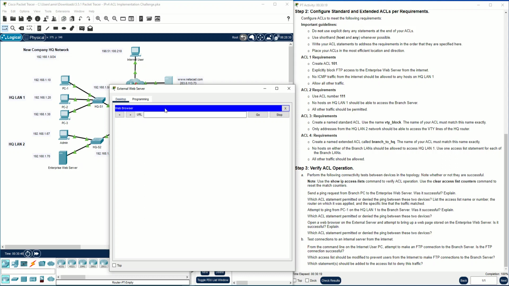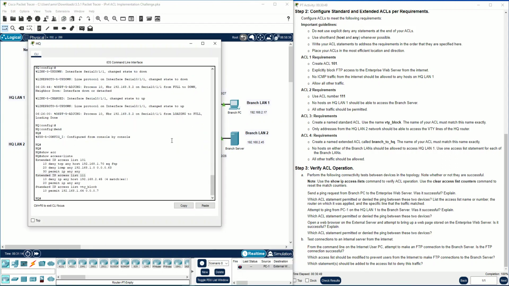Enterprise web server is here, but it's better you write here the IP address of enterprise web server. You can see it was successful. You can see Cisco Packet Tracer web page that we have configured, and maybe Cisco have configured it, not me. And explain why it was successful.